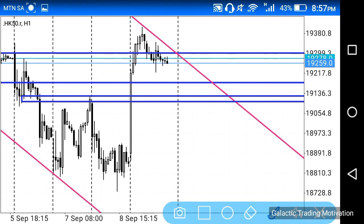So on the H1 chart, we can see that price has created what seems to be an overextended M structure which has a neckline at that point, right? Should price close below the neckline, I would wait for it to head back to the neckline, and I would most likely look for selling opportunities at this point, but not on the H1 chart, but more on the 15-minute chart, or the 30-minute chart, or the 5-minute chart. And my take profit should be this level over here because of this W that we have, right?